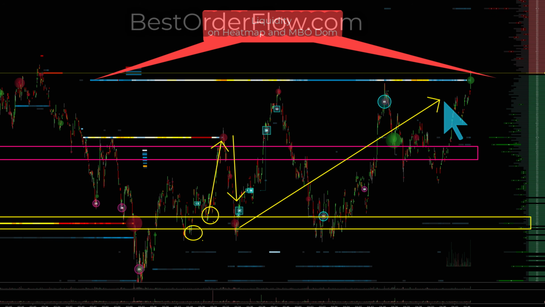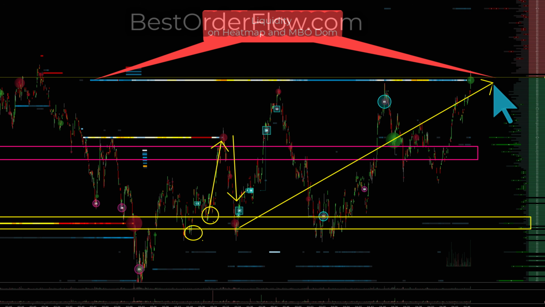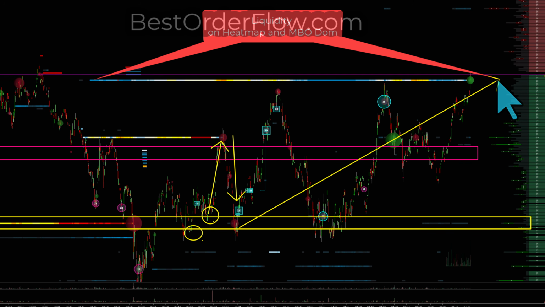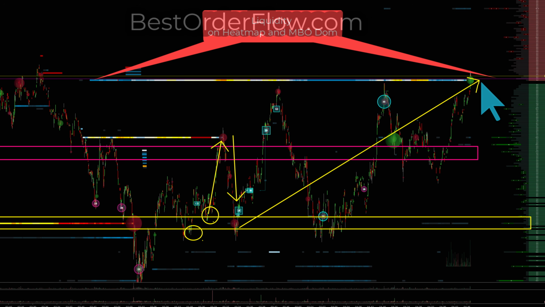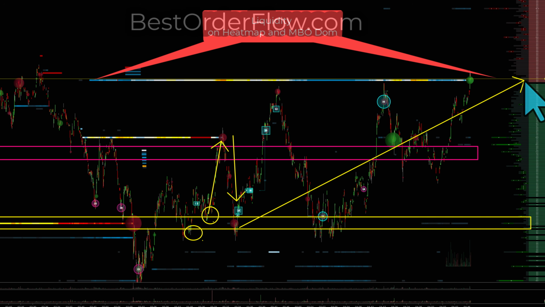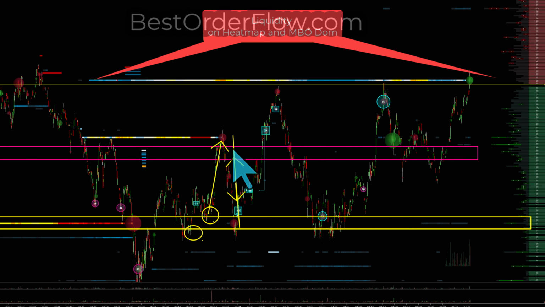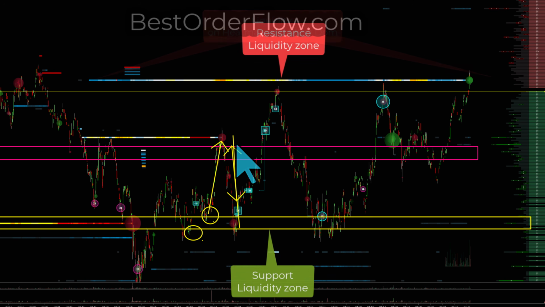Okay, now we just went through, but a second ago, the MBO DOM was able to show that some people still have their orders sitting right here. So that was a long time for this liquidity to be present. And after we went through this liquidity, it wasn't significant, by the way, but it was a series of people sitting there for a while.